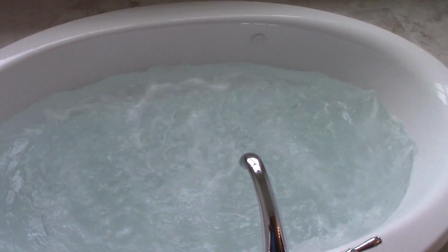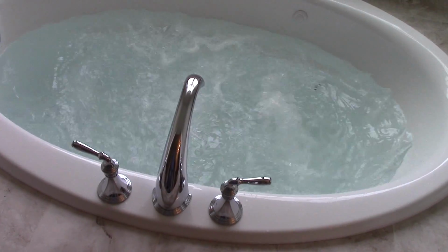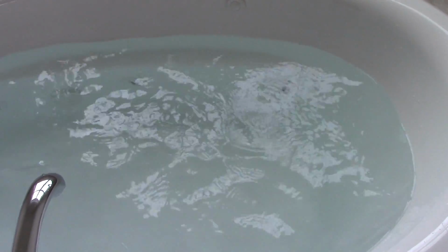Okay guys, so let me just dry my hand off here and then we'll stop the tub and drain the water. All right guys, so here we go. To stop the water, you just hit the button again. Yeah, it calms down nice and fast. Okay, so then once all that's said and done, let's open the drain and drain the water. And there's something I'll do with the jets too to make sure that all the water is out of the system when it drains.